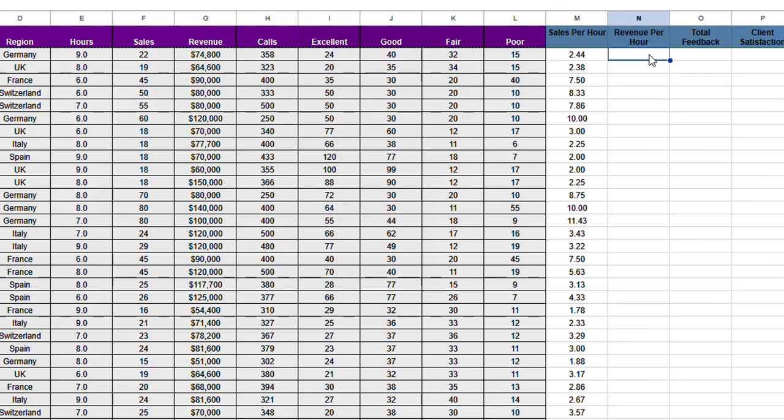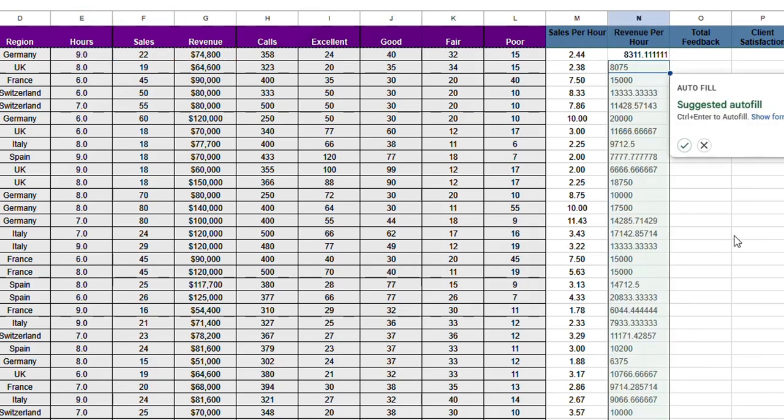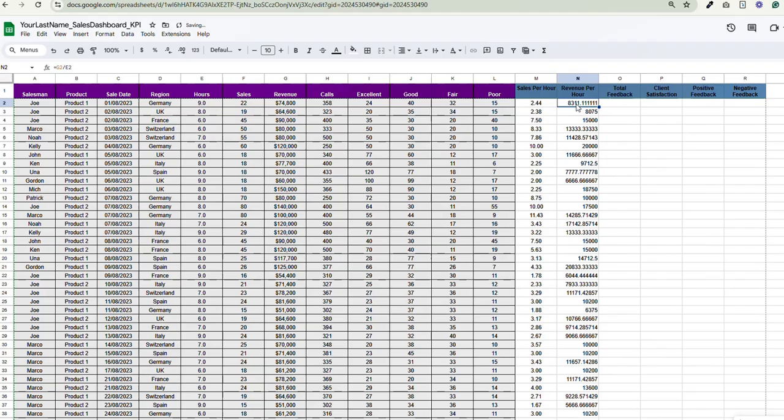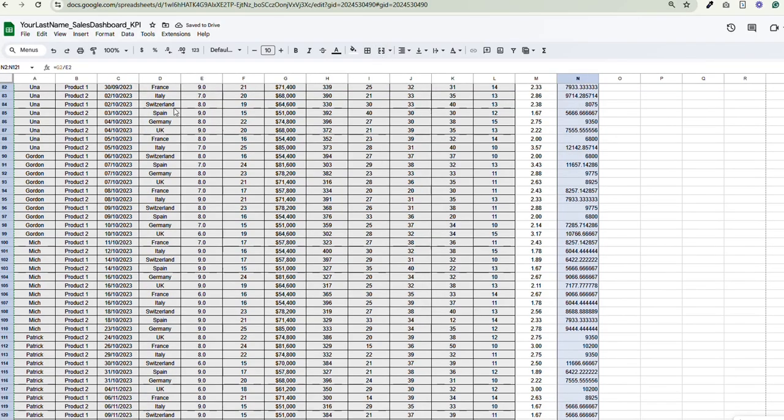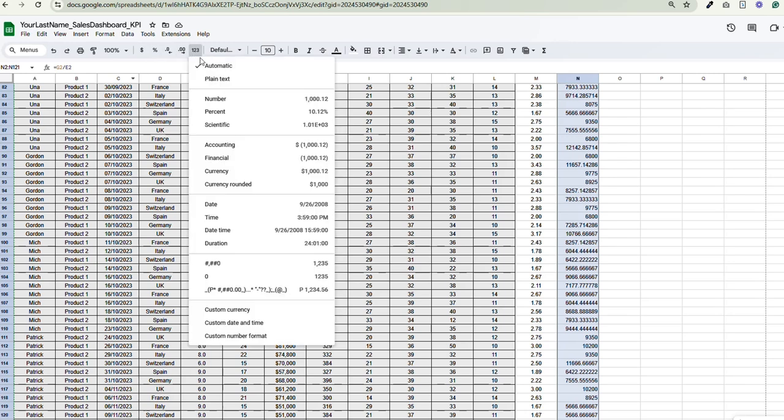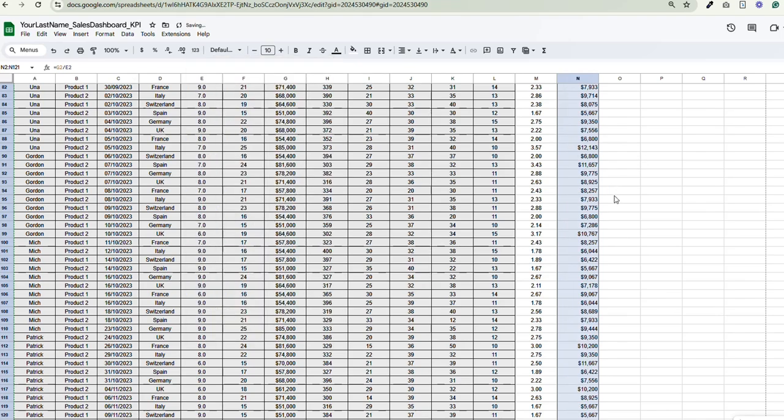While the revenue per hour is the total revenue divided by the hours. Now let's change this formula into a format which is whole number, or it could be a currency, but it should be rounded.